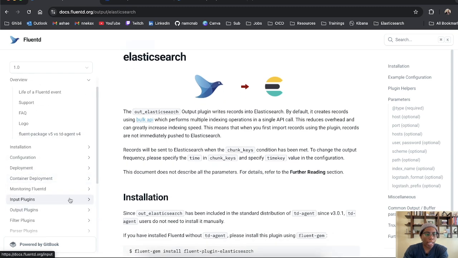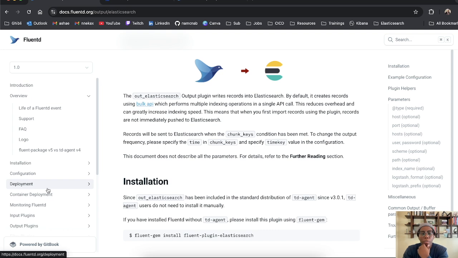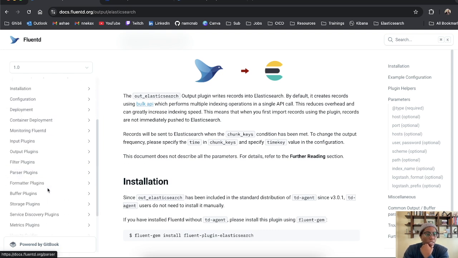So yeah, those are the highlights from the documentation of Fluentd. There's a lot more to this, as you can see. You have filter plugins, parser plugins, formatter, and you start to get into those other niche plugins once you start to have more unique problems that you're faced with. Maybe your data isn't clean and you need to do some type of manipulation so that you can clean it up and send it off to its final destination in whatever type of format is needed. But yeah, that is just the quick overview for Fluentd documentation. And in the next one, I'll get started on actually setting up Fluentd and sending logs to Elasticsearch.